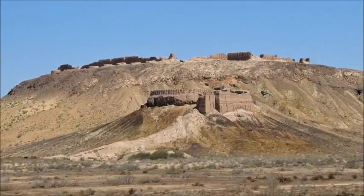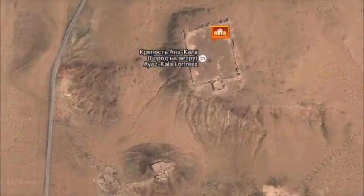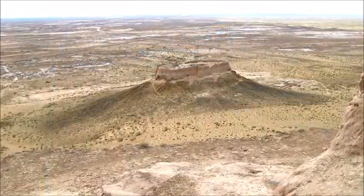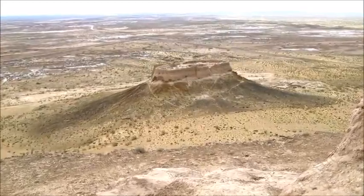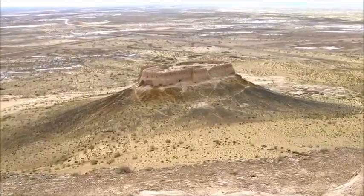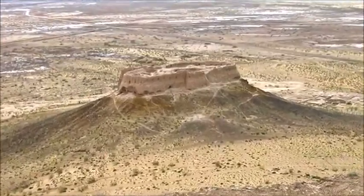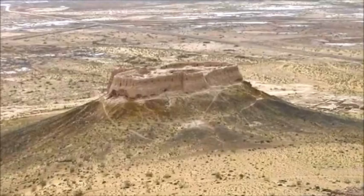Another point, here we see two fortresses next to each other. The smaller one is quite well preserved, although as if somebody cut it with a knife at a certain height, but the other one is missing altogether. The huge fortress behind is leveled to the ground. Only the walls are left. If the bigger one was destroyed by the elements and time, at least the building material should have been piled up over there, but everything is completely gone missing. While the other one, which is built of the absolutely same bricks, is relatively very well preserved.